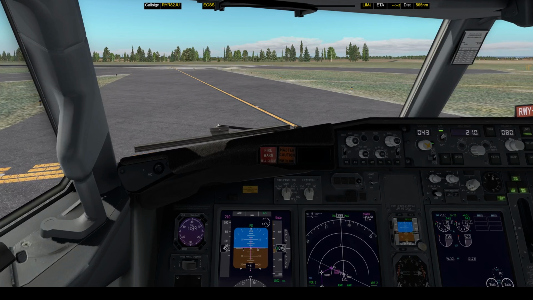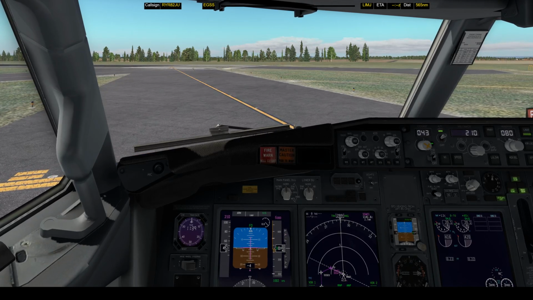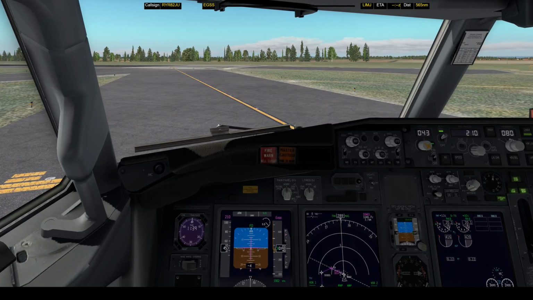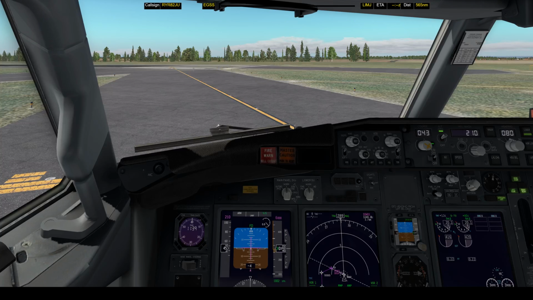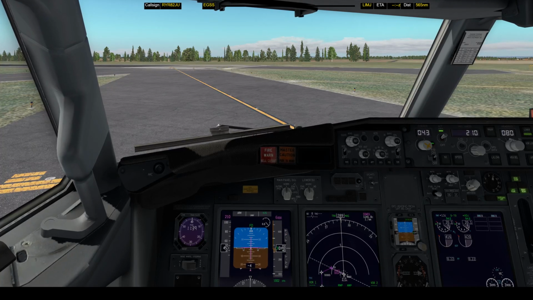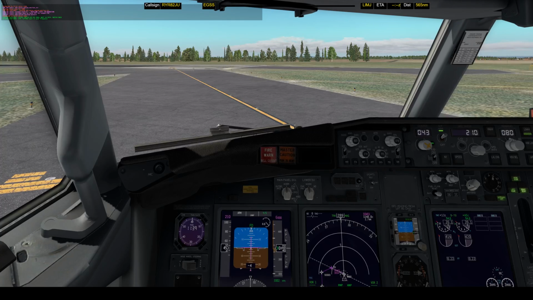Good evening, London Control, Ryanair 82 Juliet uniform, holding point 01 for runway 22 departure at Stansted. Ryanair 82 Juliet uniform, London Control, standby, get back to you. Roger. EV71 Delta Charlie, contact approach 121.2.